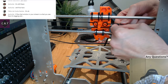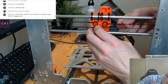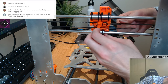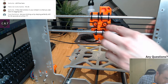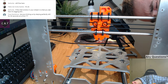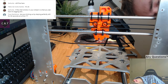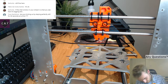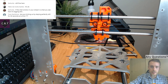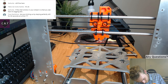So the Prusa relies on this locking mechanism between the teeth of its own belt. So if those, see, like that, if the teeth are too soft, the belt's too soft or it's not well made, they'll just slip past each other, which is pretty much no good at all. Maybe you could say it's a mechanism to prevent over-tightening of the belt. But I don't think that's true.